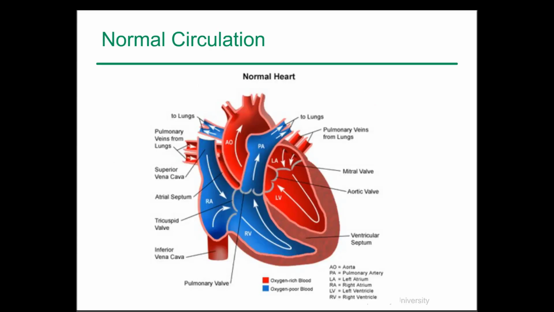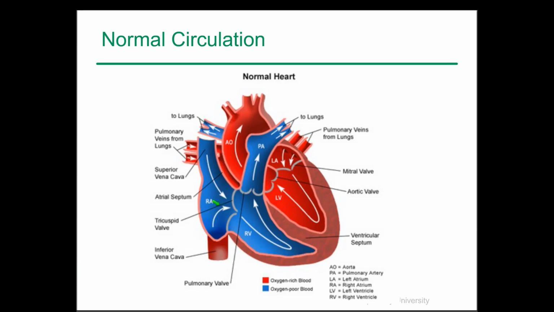Before we start getting into the defects, though, it's first important to remember what the normal circulation is that we have. And this will be the framework for everything that we do today. So in the normal heart, as shown here, first, the heart receives blood that comes back from the rest of the body. It starts for the top half of the body from the superior vena cava. Blood comes back from the arms, the chest, the head. And from the inferior vena cava down here, blood comes back from the abdomen, the pelvis, and the legs.